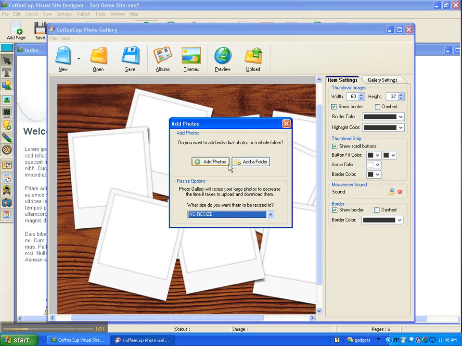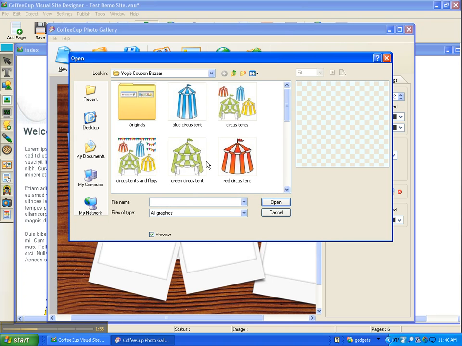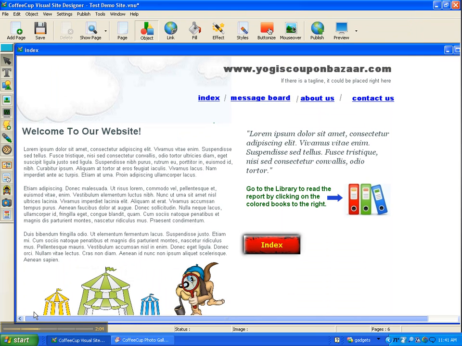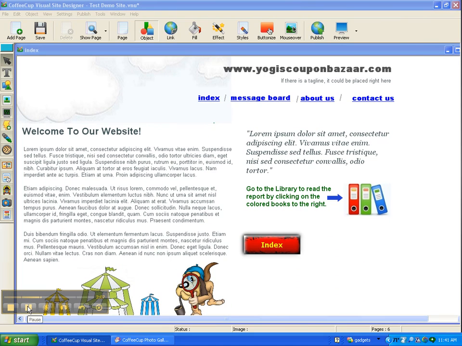Now you can either add a folder or you can add photos. Let's say you have several photo galleries that you want to have up, one for your vacation and one for your picnics or special events during the summer, and then maybe a Christmas folder with all those pictures, then you can add a folder. But I don't have any of that, so I'm just going to add photos. And we're going to choose these, my photos. There's no need to be taking up time, so I will go ahead and do that, and I'll be right back.